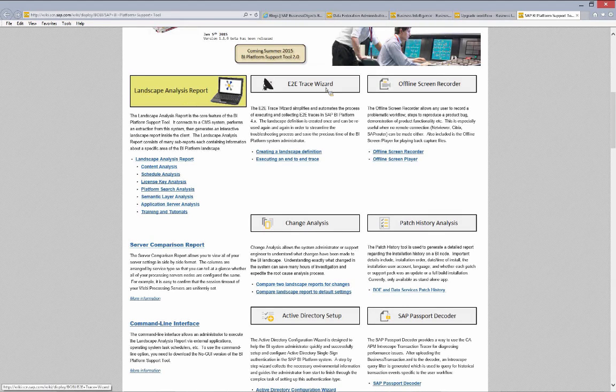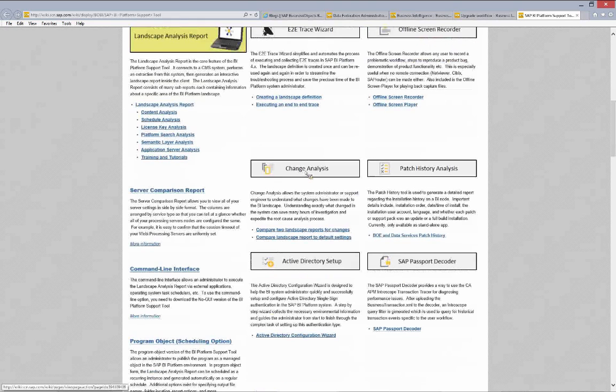Equally, it can help you gather up end-to-end traces, which integrates also with SAP Passport. So you can use this tool to enable traces on the platform without having to get your hands dirty or asking the administrators to go and do it through the preferences, and it will set up a trace just for your specific user.